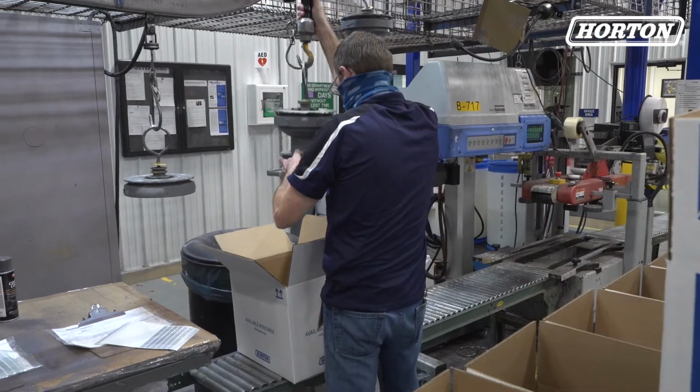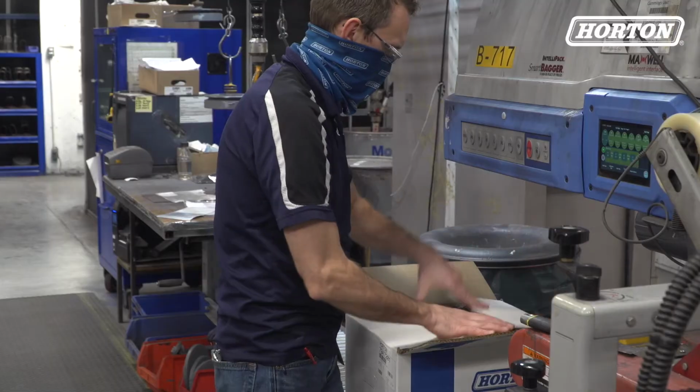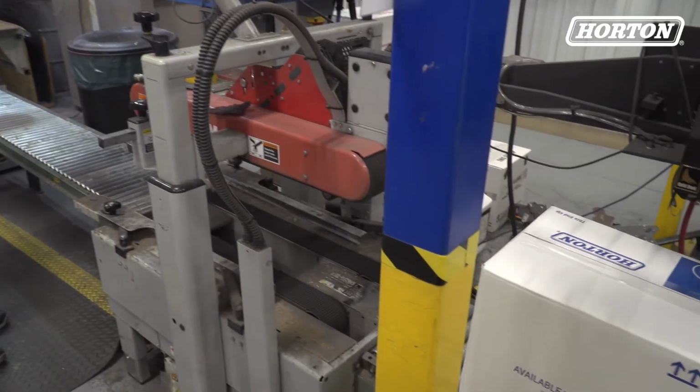So when the next fan drive repair opportunity comes up, consider the fastest and most efficient way to repair: Horton reman fan drives.